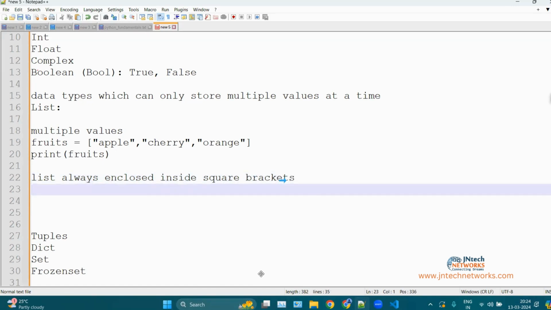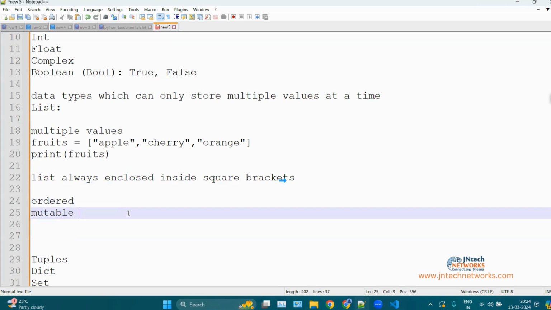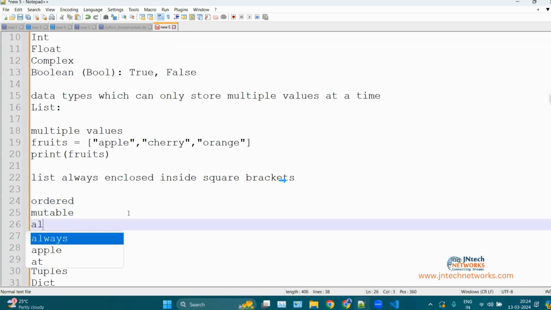Lists are ordered in nature. Then we can say they are mutable, which means we can change them. They also allow duplicate values.